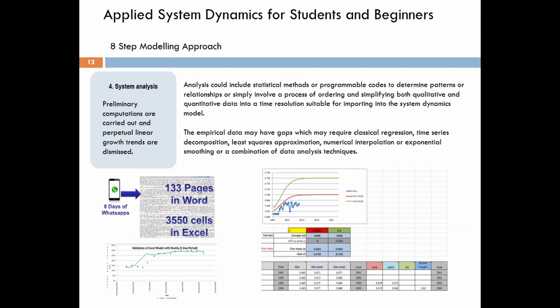In our experience, what we found is that this step has resulted in several offshoot projects and ended up with smaller models, not system dynamics models, but Excel-based models or Power BI platforms to help people actually understand the data better. And people want to use these models in that form even before we get to the system dynamics model structure. So this step for us is actually critical, and it's really where the majority of your time should be spent.